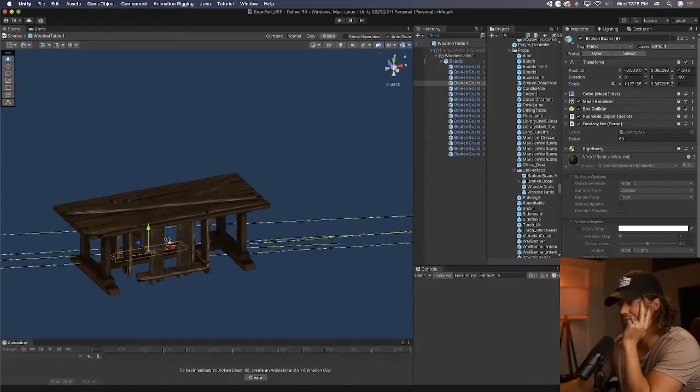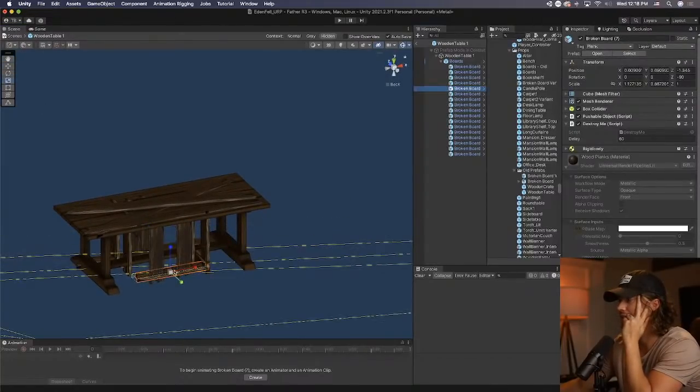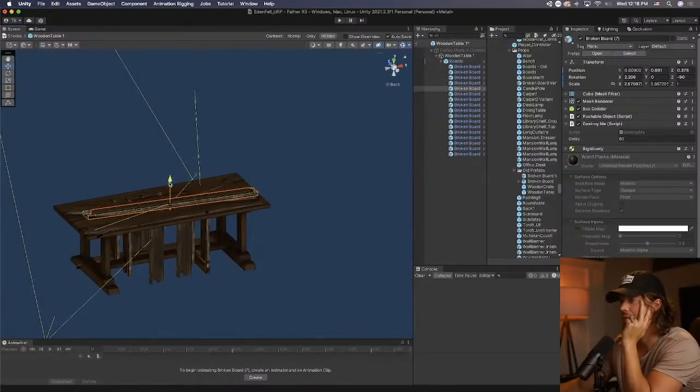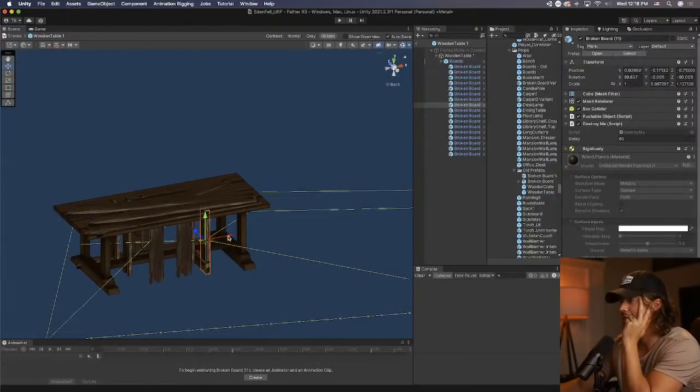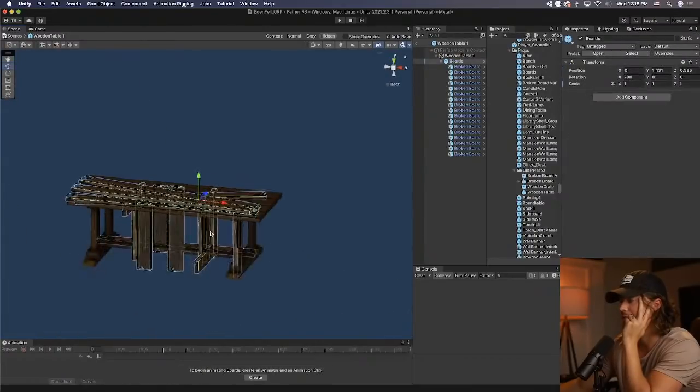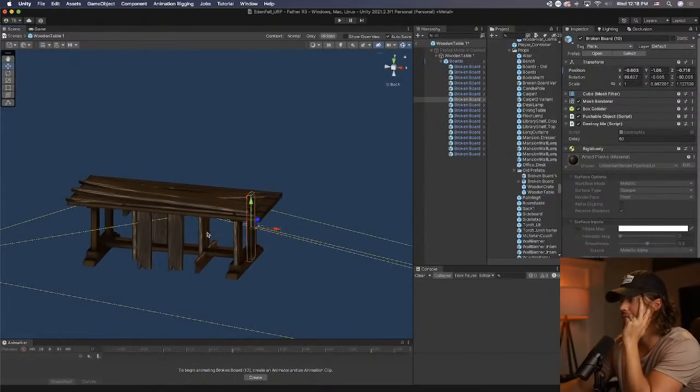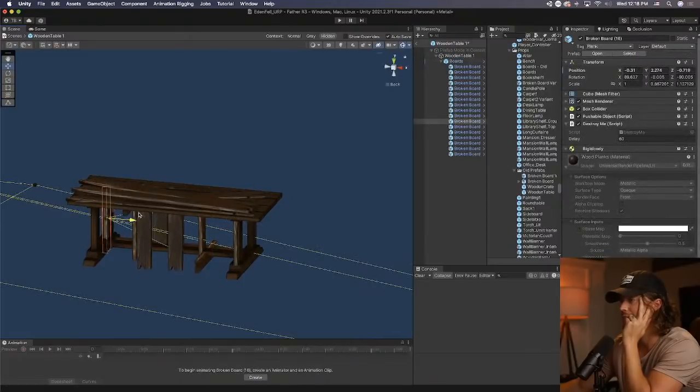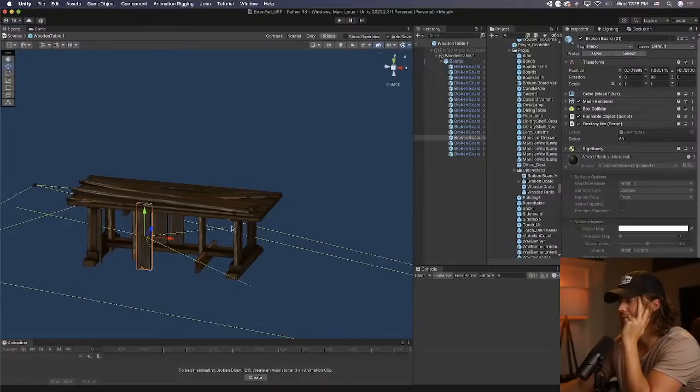Let's keep trying here. Yep, there we go. This one, we'll move it up and scale it. There we go. And then this one over here, boom, boom, boom. I know, it's not perfect, but that's fine with me.